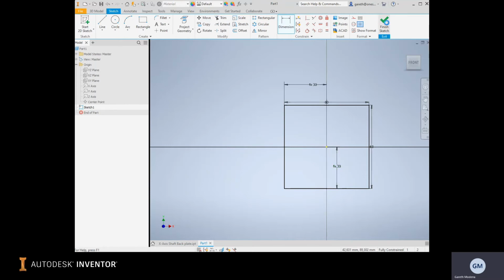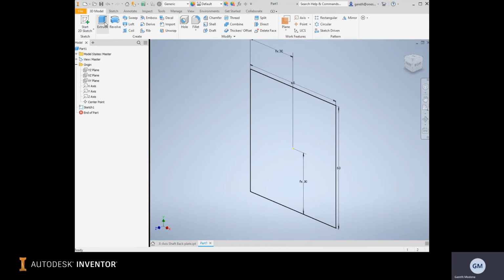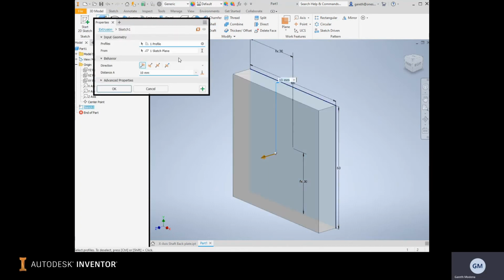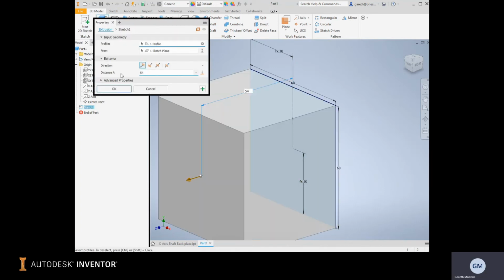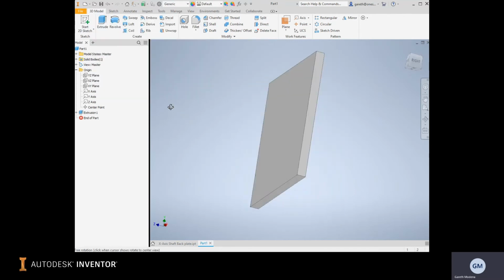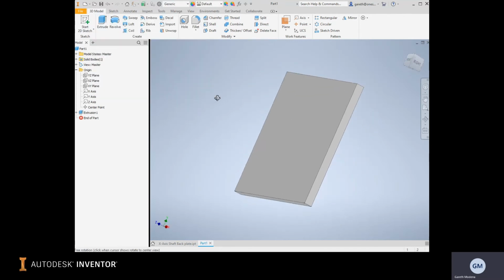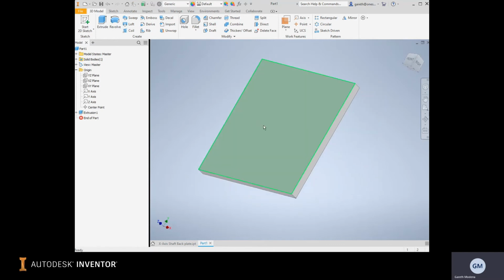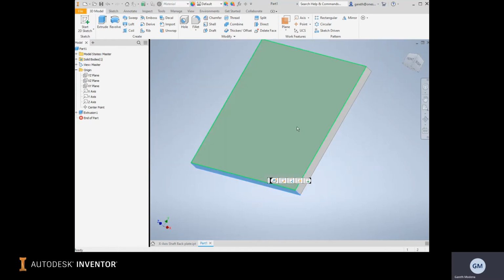Now that we've got our sketch done, we're going to create volume out of that. So we'll hit the extrude command. This is going to be a 4mm plate, and we'll say OK to accept that. Now, the other way of creating a sketch is to select the plane that you want to work with. You'll notice we can select any of the flat surfaces in order to create a new geometry location, almost like putting a piece of paper on the plate.